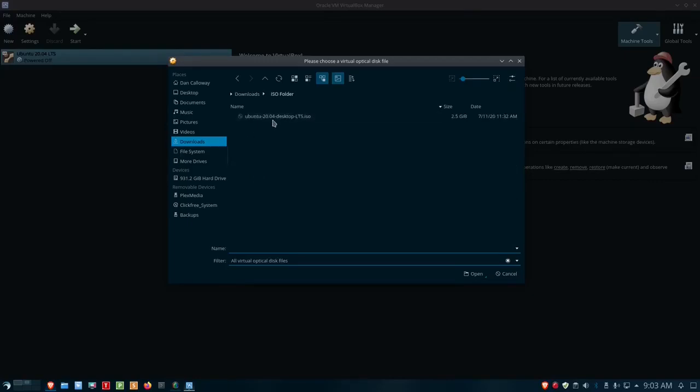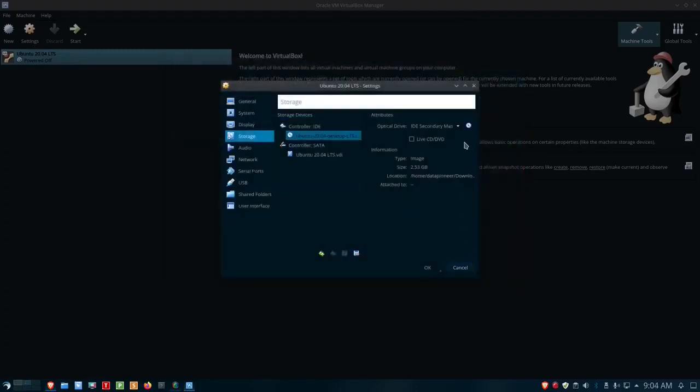There's my Ubuntu 20.04 desktop LTS ISO. I'm going to select that and click open. And so that places that particular ISO file here under the IDE controller. Okay, so this is like your regular physical CD-ROM drive. Think of it that way.